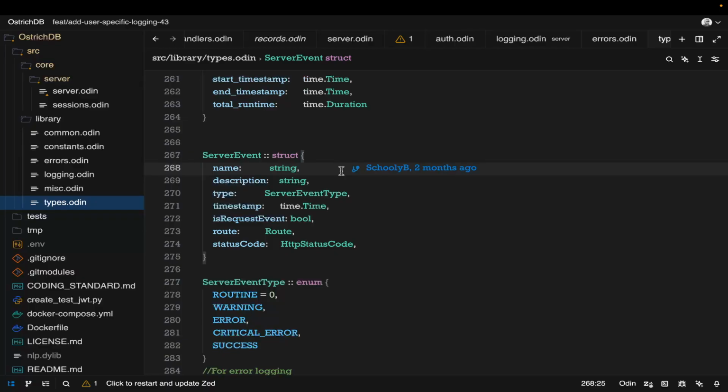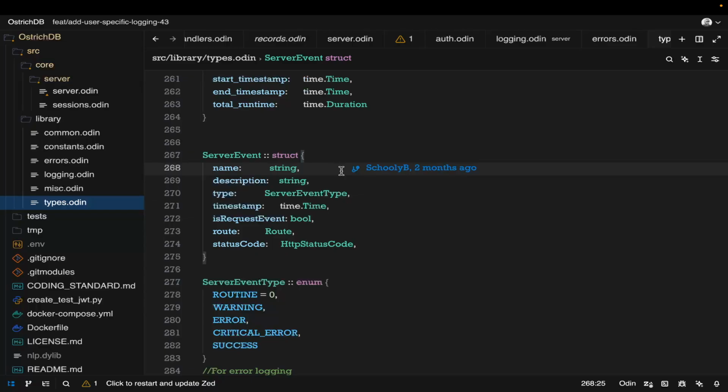Let me make sure I'm doing this right. So this should take in the user and the event. Event just is now. Oh, I have to change one thing here. Logging. There is no more event name, and we'll put that at the top.